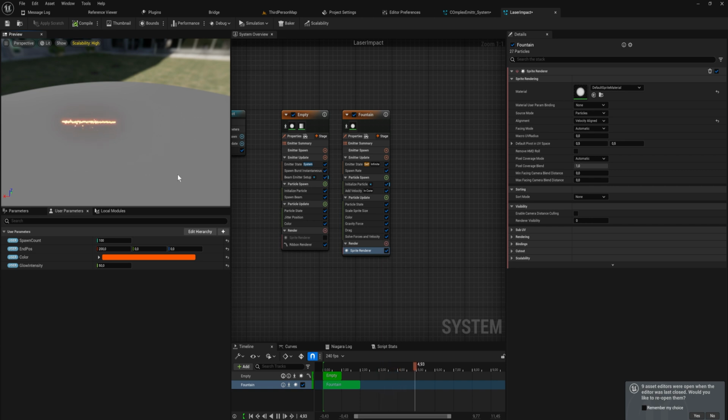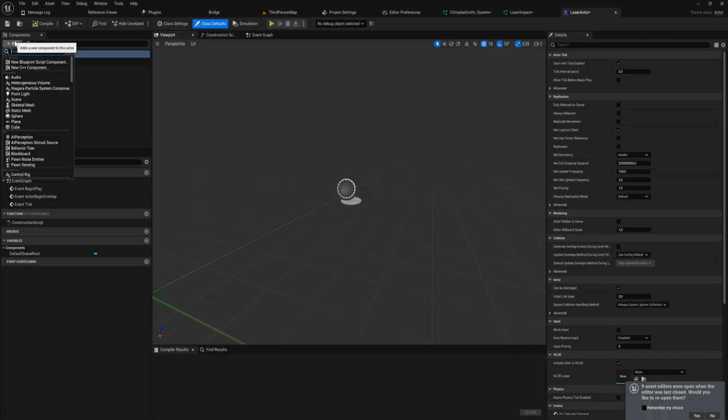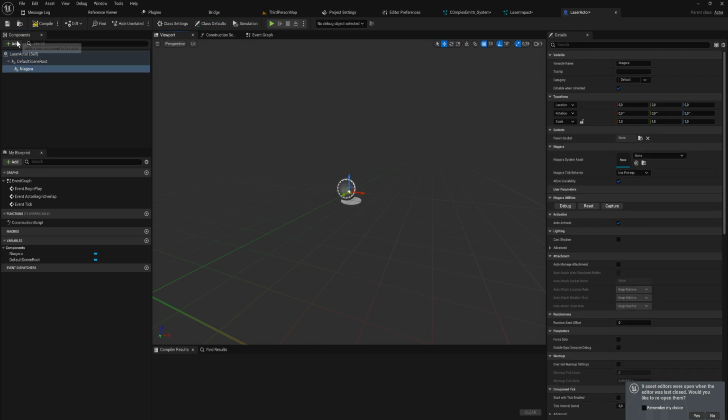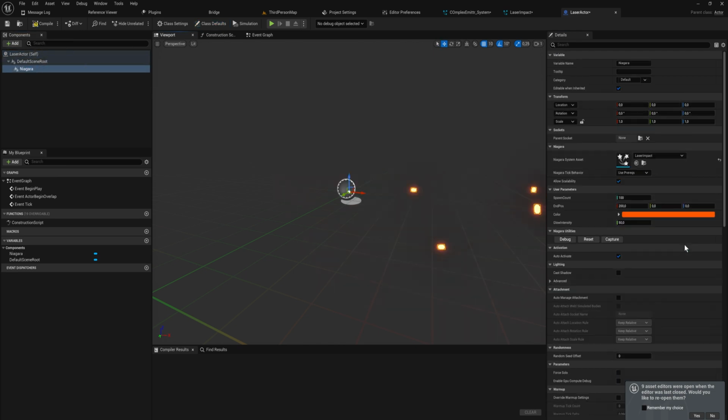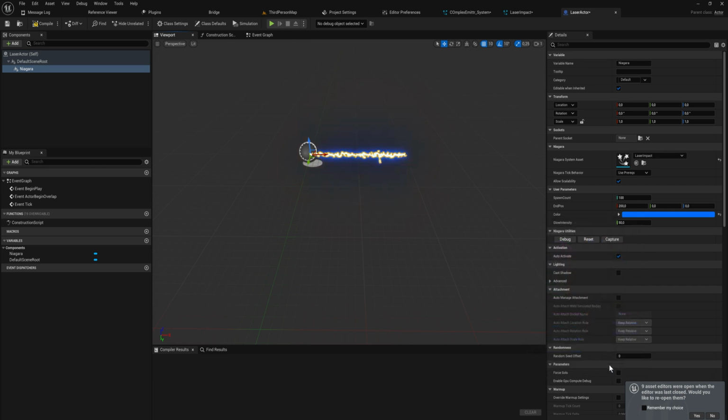So now let's make an actor to put this particle system in, to start driving some of these things, and we can actually put them into the world with that. So we make a blueprint class, just a normal actor. This will be our laser actor. And in there, we will add in a Niagara particle system component, which we'll just keep as Niagara. And we'll put in our laser impact here. And you can see all of our parameters that we had before are now exposed in here as well. So we can set the color to something different if we wanted to.